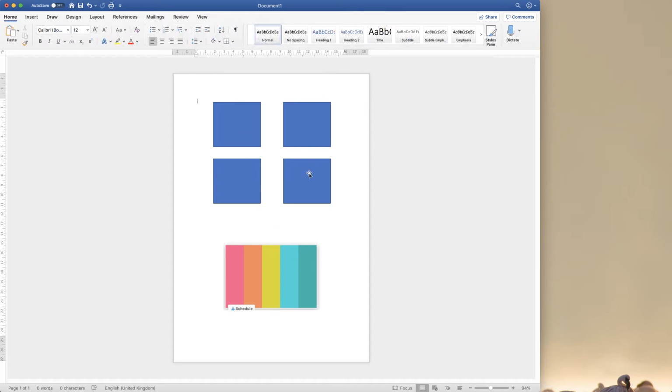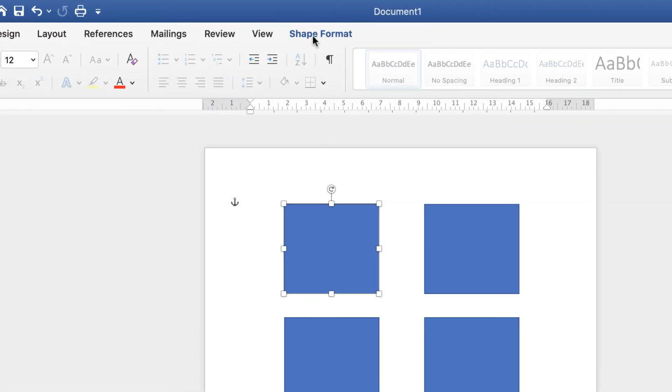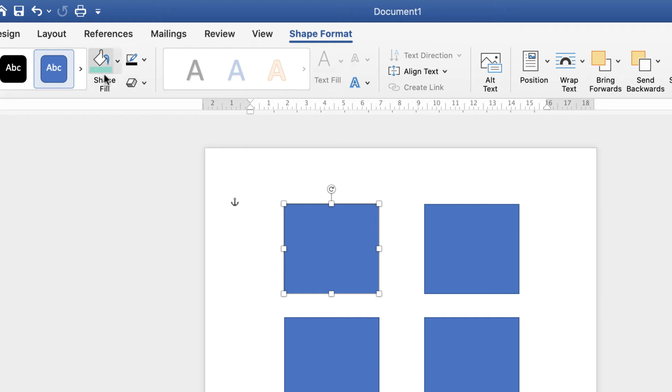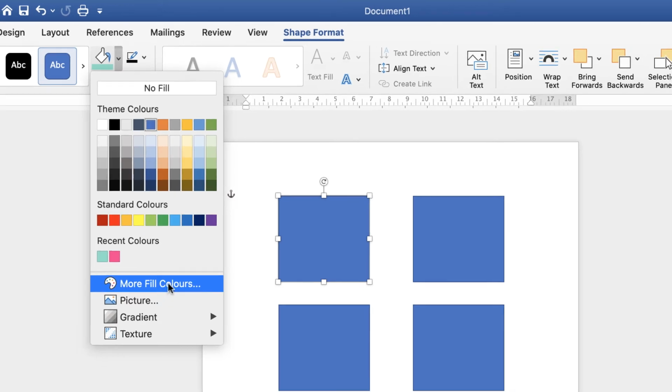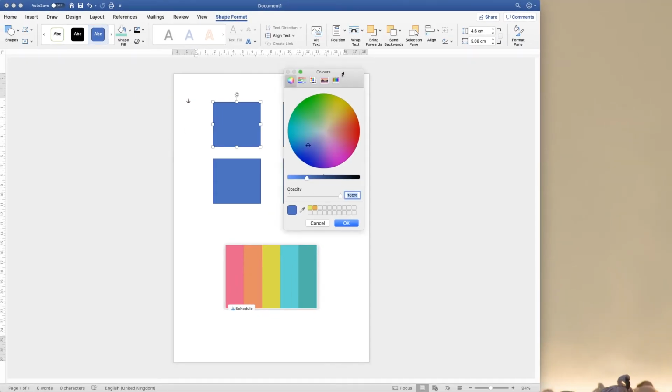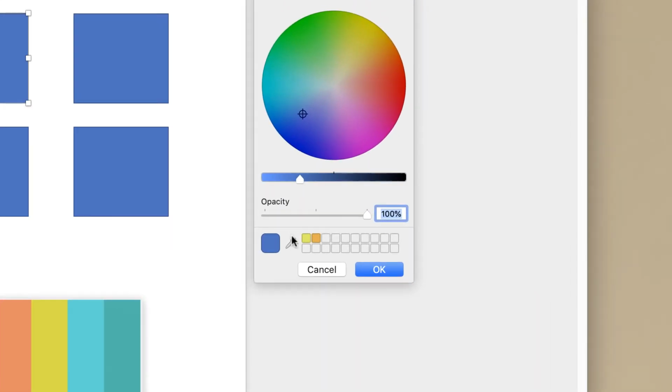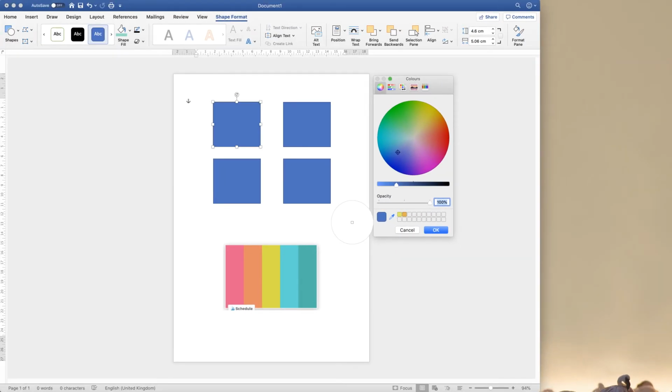So let's say I wanted to turn these four squares into a selection of these colours, any four of these colours of my choice. If I wanted five, obviously select another square. So if I click on my square, I go to Shape Format, I go over to this Shape Fill icon here and click on the drop down. Go all the way down to More Fill Colours, and you'll be presented with the colour wheel. Within the colour wheel, there's this little eyedropper tool here. If you click on that, then this circle appears. As you can see, as I move the circle over the different colours, it changes to the particular colour that's in the centre of the circle where the square is.